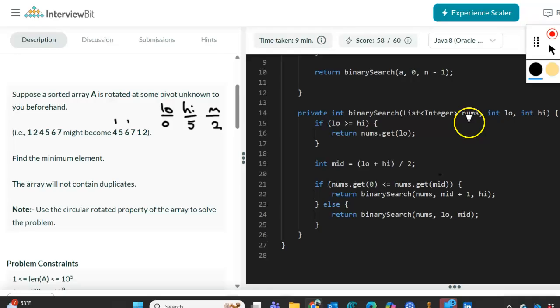And nums at 0 is less than nums at mid, which means that the minimum cannot be in that sequence, because what we have there is a sorted sequence. The only way that mid could be there is if the entire array were sorted, and then 4 would be the minimum element. Assuming that we have rotated some of the items at the beginning of the original list to the end, that sequence cannot contain the minimum element.